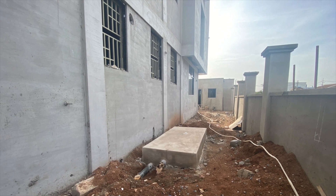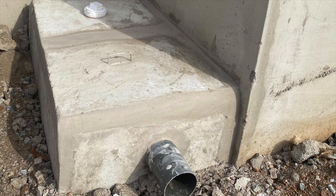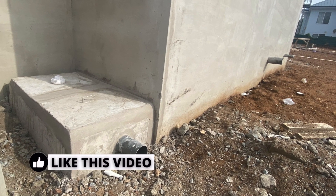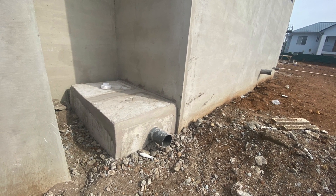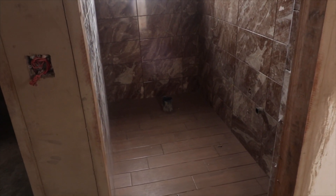We also did a small precast prefabricated slab digester — a very small one — for the security post, where the caretakers of this compound will be staying. They have a washroom there, and I've done a small digester just for that, with a pipe that sends waste all the way into the drainage system. So in total, we did four biodigesters here: a mini standard-size one for the security post, a large family-size one for the one-bedroom apartment, and two extra-large commercial biodigesters for each side of the building.